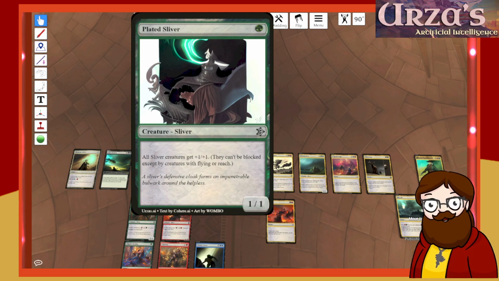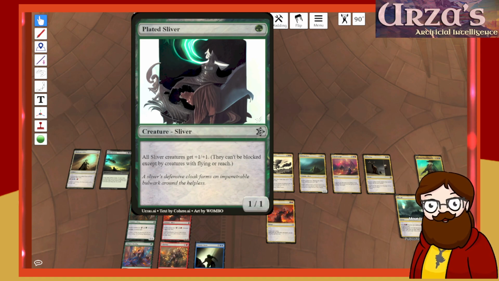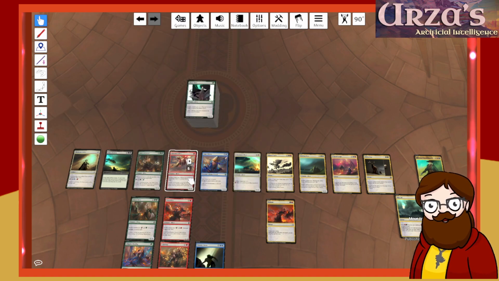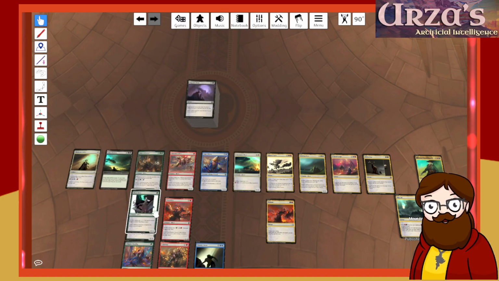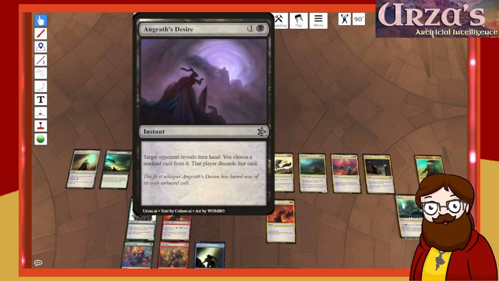Plated Sliver is a 1-mana green sliver that says all sliver creatures get +1/+1. Reminder text, they can't be blocked except by creatures with flying or reach. So it thinks that they have flying, right? That's the reminder text for flying. I don't know what to do about this. That goes in the green. Reminder text is a problem pile.